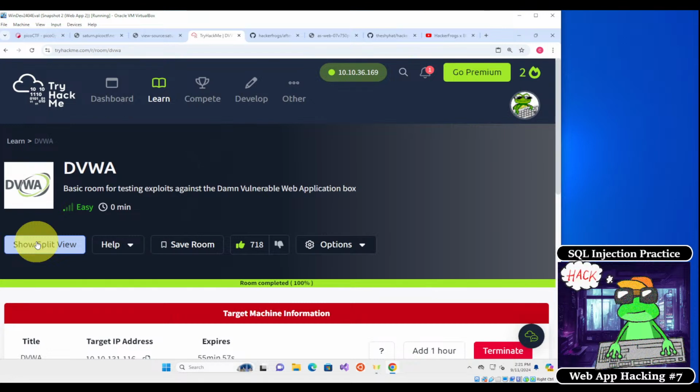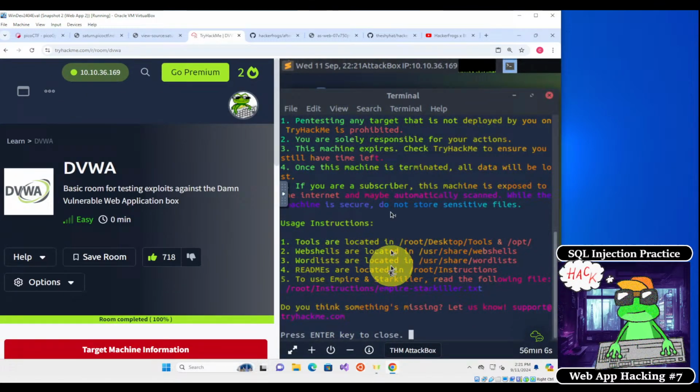Do you see that button? You should click on that button to start your attack box virtual machine that we're going to be using to test against the DVWA machine. Then your web page should split into two.